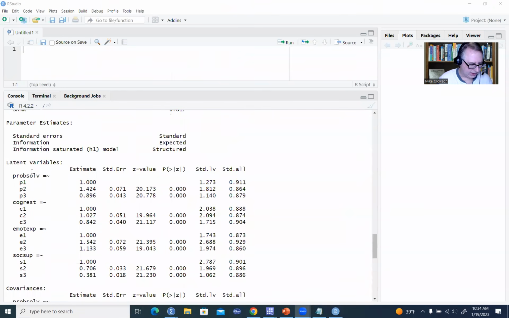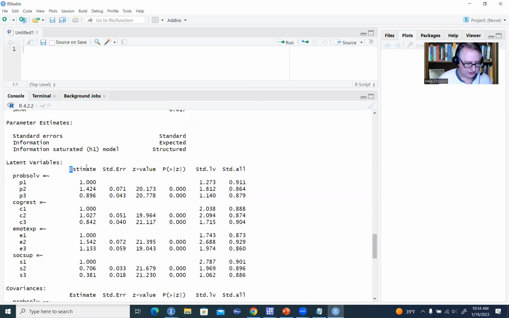Looking over here, we've got latent variables. These are the factors, our 4 first order factors. You'll notice they show what we typed in code, the equal sign followed by the tilde. These are the indicators of those factors.